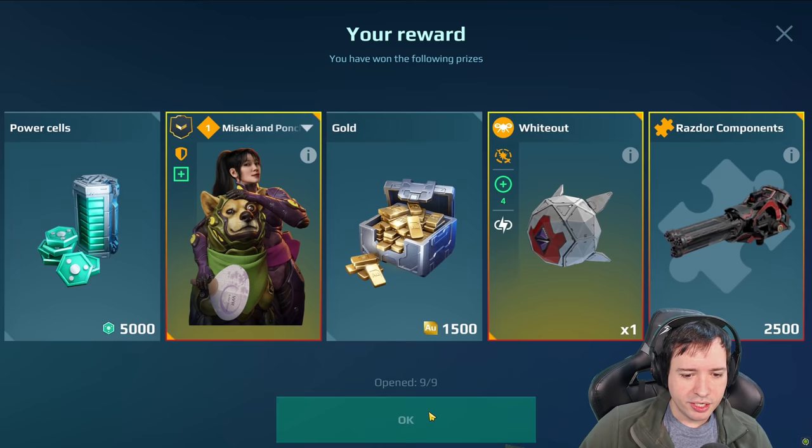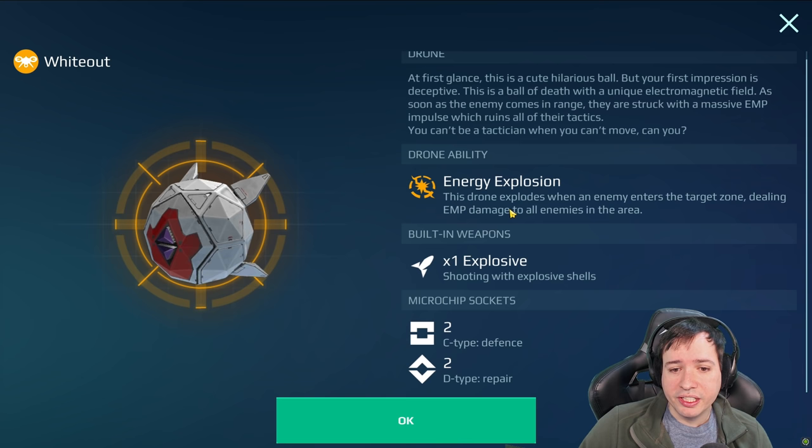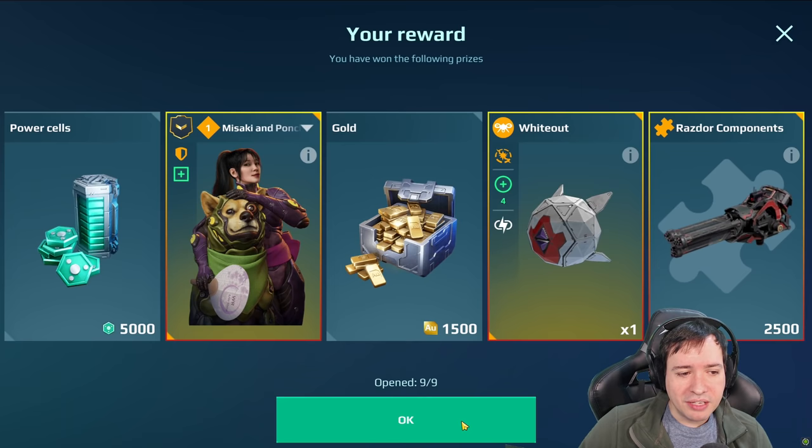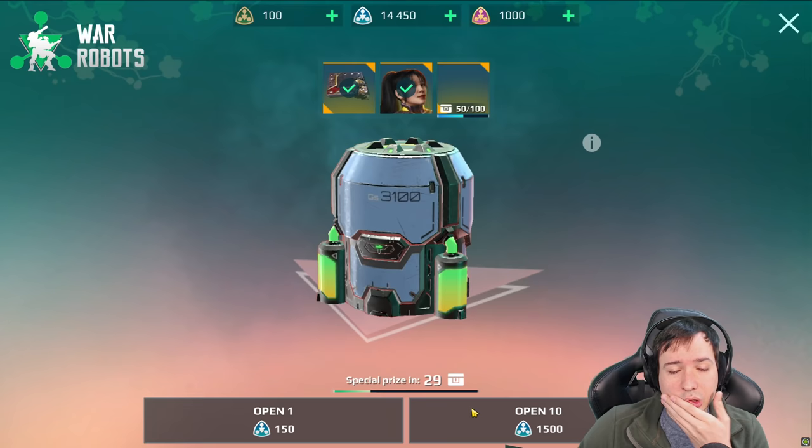Alrighty, come on, open up. Nice. And the drone is here. Whiteout drone. What it does, for those who don't know, is that the drone explodes when an enemy enters the target zone, dealing EMP damage to all targets in the area. So basically the enemy loses the ability to use his abilities. That's a lot of abilities in one sentence. Yeah, that's what happens. That's right.